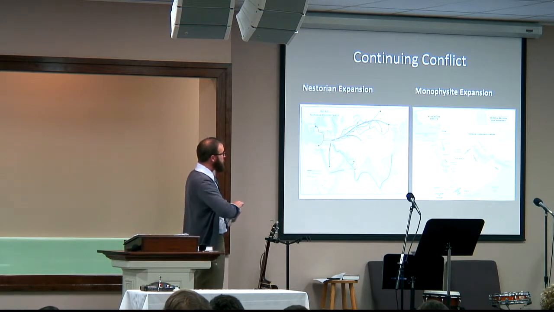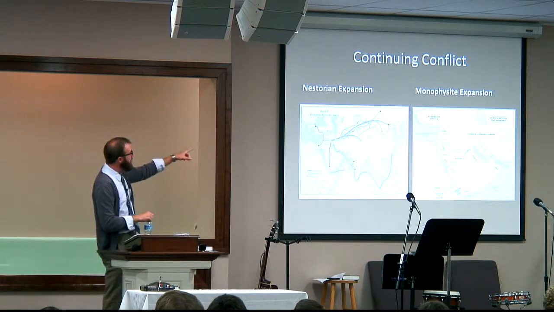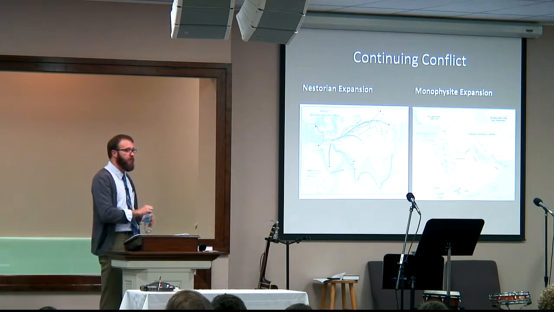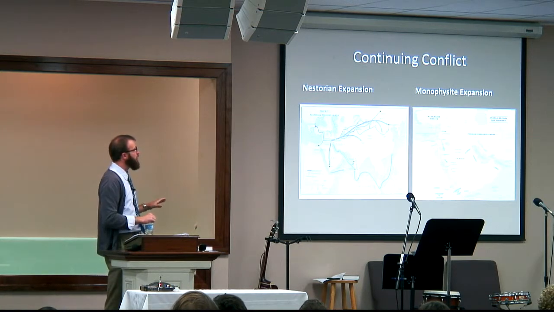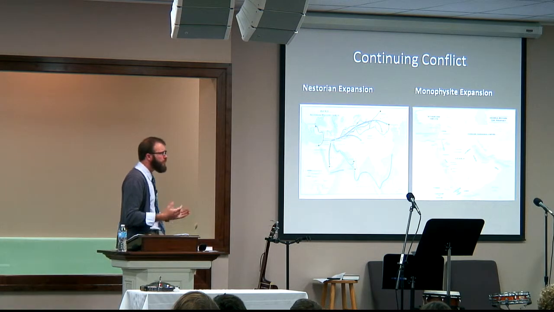And the monophysite church is going to exist in Arabia and in the eastern part of the empire, especially in Ethiopia and Egypt and in southern Arabia. There are going to be large populations of monophysites. These ideas are not going to go away, and they're still around today. So these are still things that we deal with in a lot of ways.